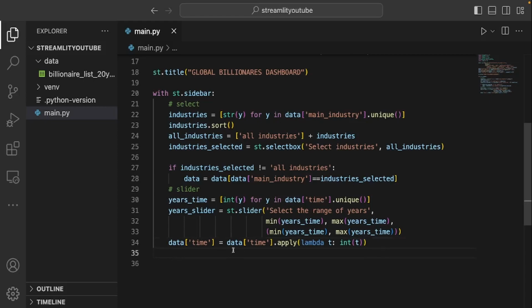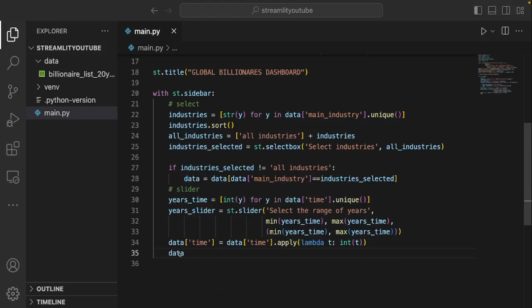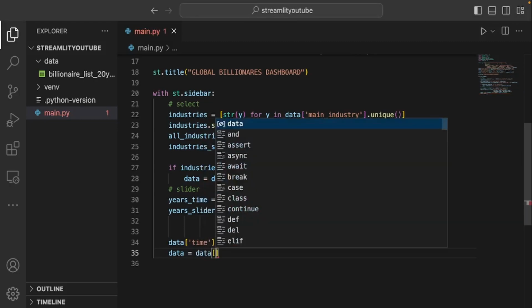Then now we can subset it. Please, this line of code here and this line of code provide some kind of repetition. You can refactor it to be better. So let's just continue. Data. We're now subsetting based on the time.